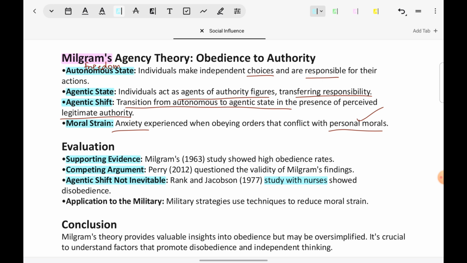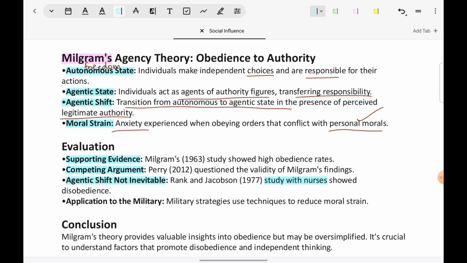That means, and we will be able to compare this with Milgram's findings ahead, that when it comes to very dire situations and when the individual who is expected to take on the role of the agent is very knowledgeable of what they are being instructed to do, at that time they might not make an agentic shift. So agentic shift might occur only when the individual is not aware of what consequences following the instructions of the authority figure might have, or we can say that they don't have enough knowledge in that area, which we'll see in Milgram's study. The participants did not have knowledge of what they were doing. So agentic shift might occur in certain circumstances but not in others. So this theory might not be able to explain why the agentic shift does not occur at times, because that has not been made a part of the theory. So it might be limited in its scope.